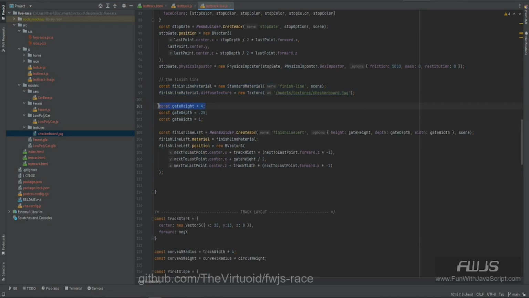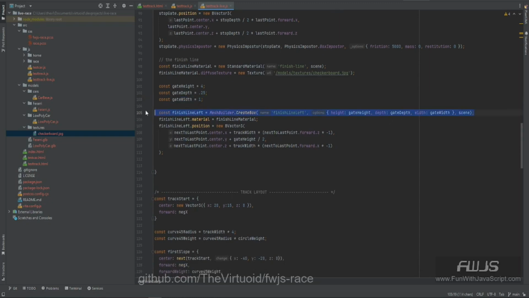Here's the important stuff. I want the height of each column to be 4, so that's going to be plenty of height above the column itself. I want the depth to be 25, just something very simple, and I want the width to be 1. As you're looking down the track, the width will be the width of what you're seeing there, and the depth will be as you cross it. If you look to your right or to your left, you will see the depth of the checkerboard itself. All right, we're going to create the box. That's no big deal right there. Give it the material. Here's the position.